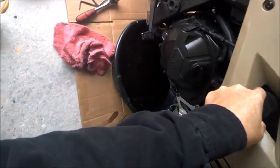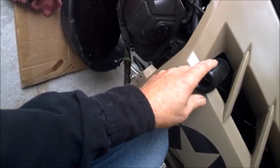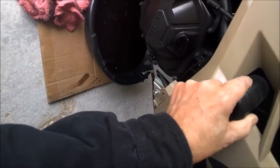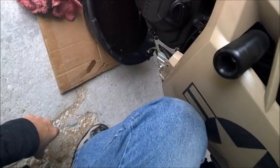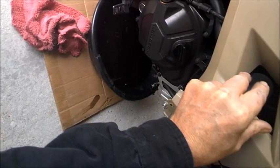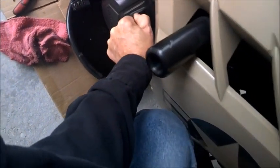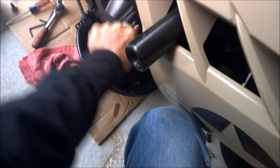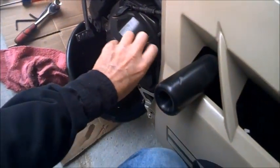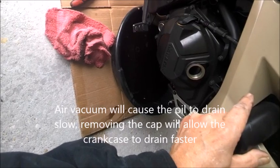Okay, we're dripping here, so I'll hold off on this for a second. Let me do my little tilt thingy real quick. Okay, I don't know if you can see that. It's draining just a little bit more. So I'm going to sit here for just a couple seconds while it's draining. It's probably just a minimal amount of ounces there. The other thing I want to do here, I forgot about this. I should have taken this top off here to relieve the pressure in the crank and let the oil flow faster. But since it's already out, that doesn't make any difference.